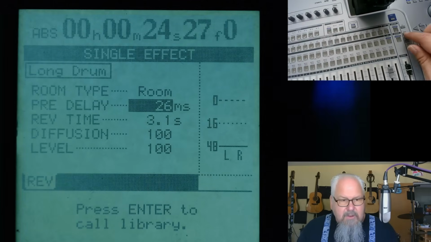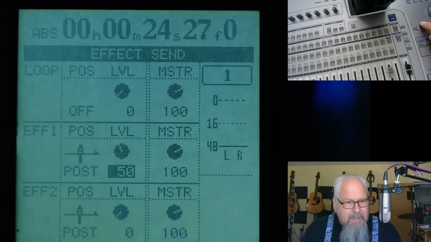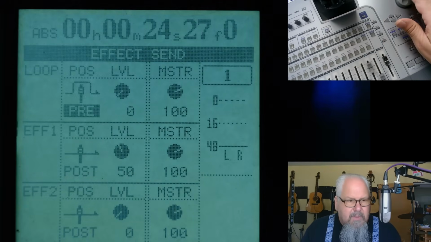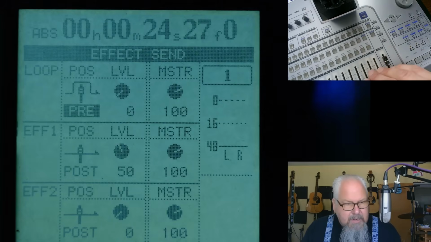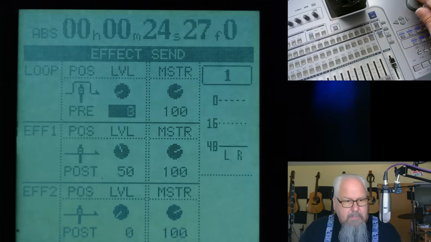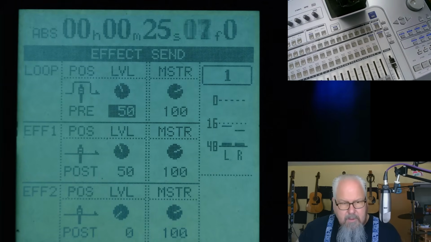So then you go in your send effects here and you can set it. You use your cursors. Your cursors move around to everything. So let's set it to pre. I'm going to put that one down for now because I don't really want to hear it, but I don't really want to turn it off. Turn the level up to 50. 50 is always a good number because it's halfway. Well, it's less than half, but I find anything over 100 in this thing is too loud.